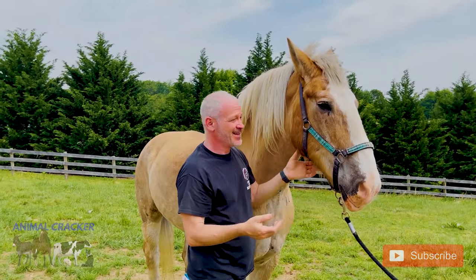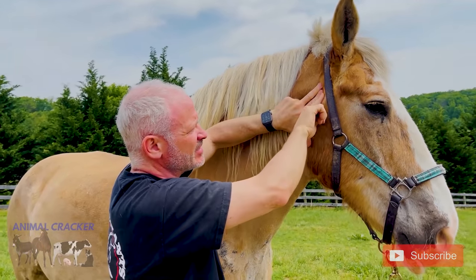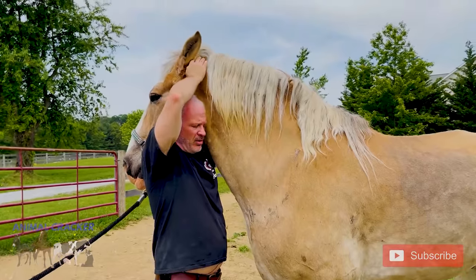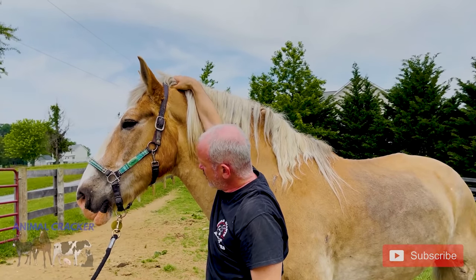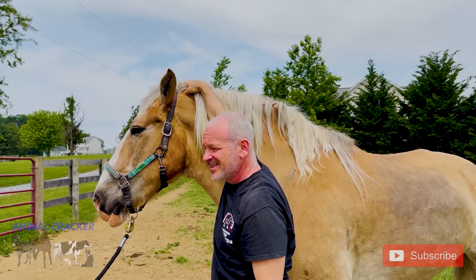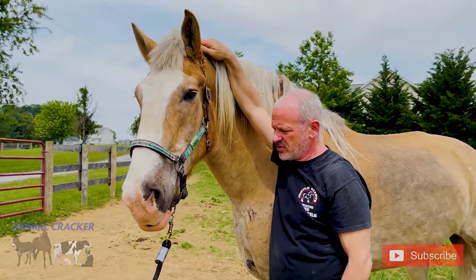I'm going to come through here — there's two fingers' space on the wing of the atlas on this edge, and here's the angle of the jaw. I can get two fingers on both sides, so that's equal — I'm not going to adjust that. Now I'm going to reach up to the poll. I'm on the poll and it's tighter on the left — I'm feeling a left superior, very tight here, so I'm going to work this a little bit.